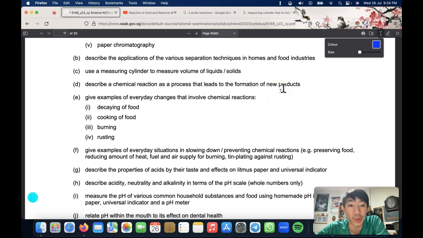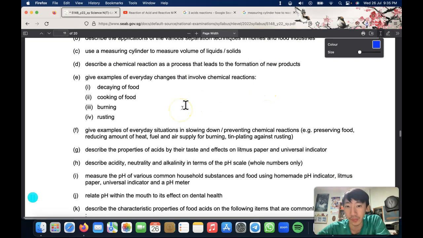Okay, another example would be mold, right? When you get mold on your bread, you start to smell it, very smelly. Why is it smelly? It's because there are chemical reactions that the mold is doing to the bread, breaking it down, decomposing it, and so you smell these chemicals, gases that are smelly to your nose. Okay, so anything that creates a new product is a chemical reaction. Anything that does not make a new product is just a physical reaction.